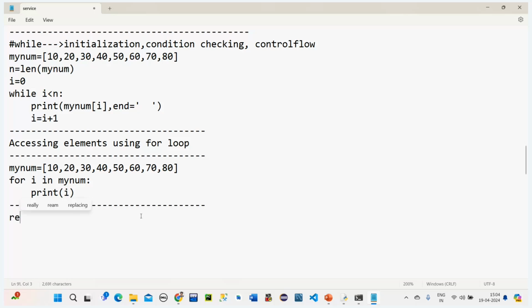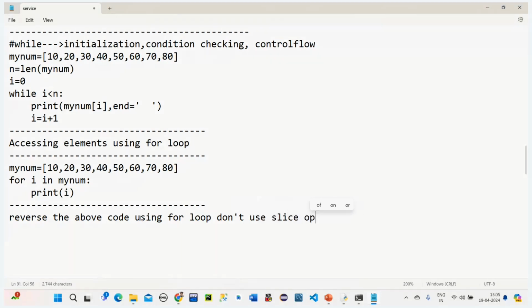So, reverse the above code using a for loop. Don't use the slice operator. So how can we do that without using slicing?